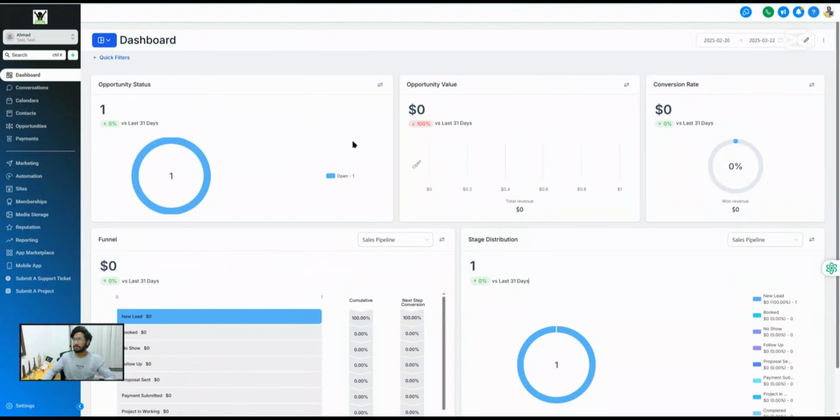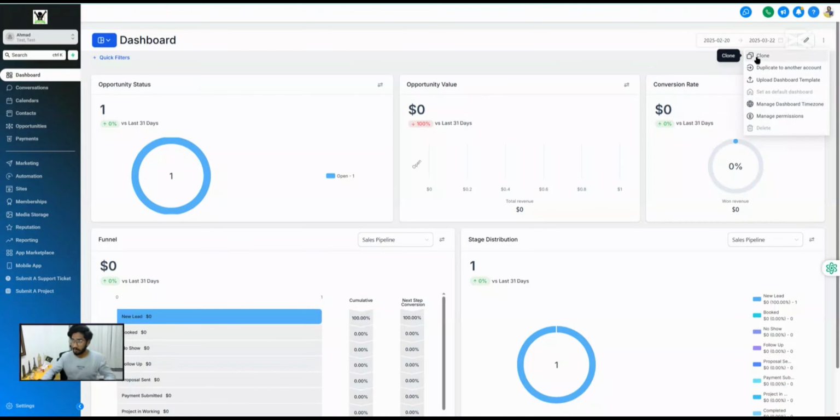By default, the dashboard looks like this, but in today's video we will be customizing it using the different features and widgets of GoHighLevel. Here on the top right, we have a date filter, the date range for the dashboard that we will be creating. Here we can edit the existing dashboard, which we will do in a second. And here on the top right, the 3 dots give us different features that we can use.